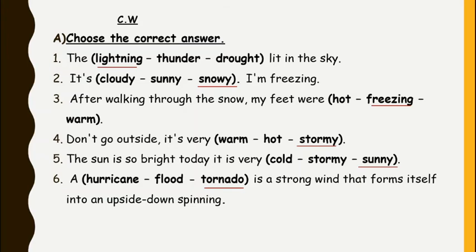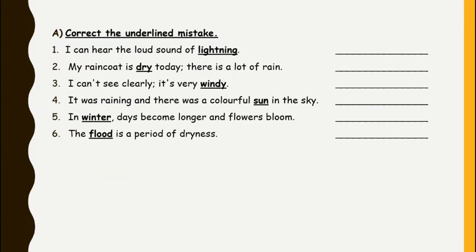Okay, next. Correct the underlined mistake. I can hear the loud sound of lightning. Can you hear the lightning? No, you can only see the lightning in the sky. So what can you hear? Yes, the thunder. Good job. Number 2. My raincoat is dry today. There is a lot of rain. When there is rain, your raincoat is dry? Of course not. It's wet.